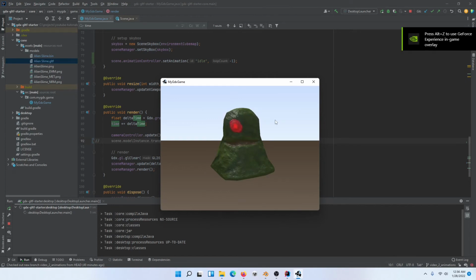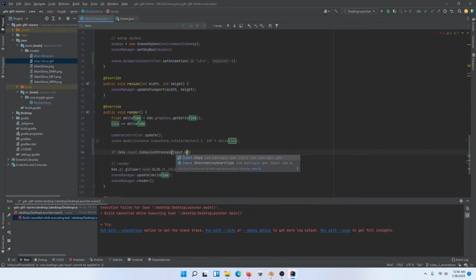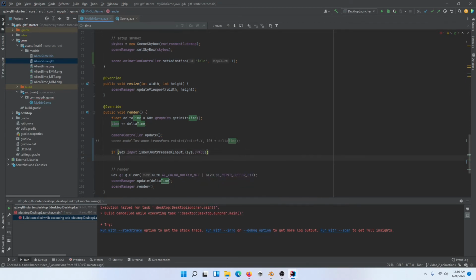It looks okay. Now what I'll go into is what if we want to transition to a different animation, a jump animation. And there's a couple ways to do that. So I'll go ahead and add a conditional on a key press, and we'll use the space bar here. As an added bonus, I went ahead in 5 minutes in Blender and put together a very cheesy and terrible jump animation and made it look as bad as I could because it's just funny. And so we're going to use that as our transition animation.